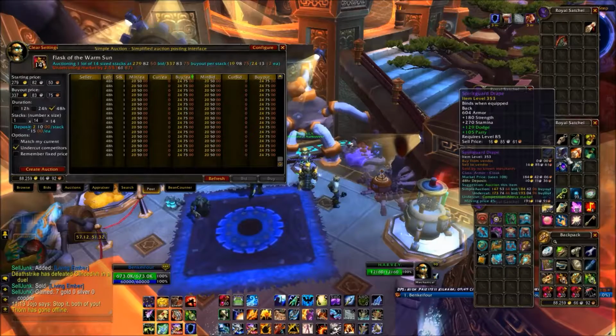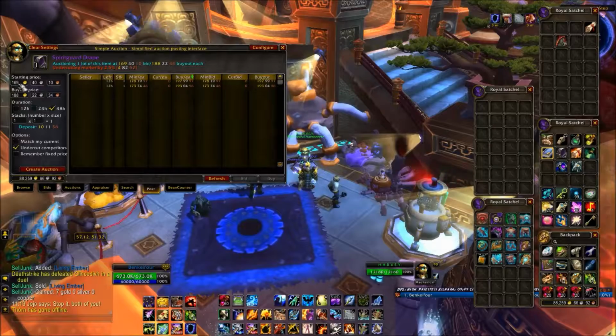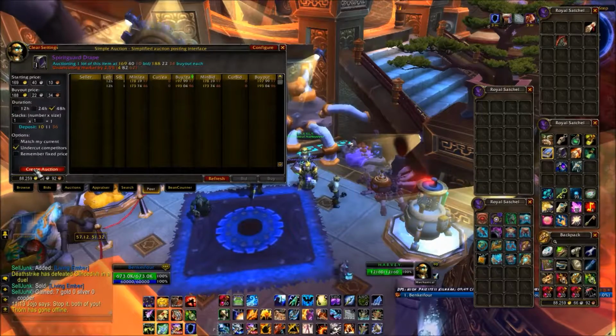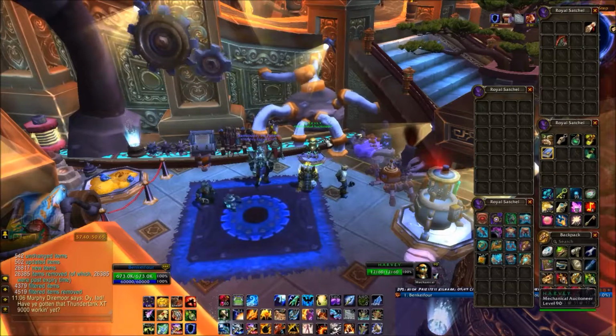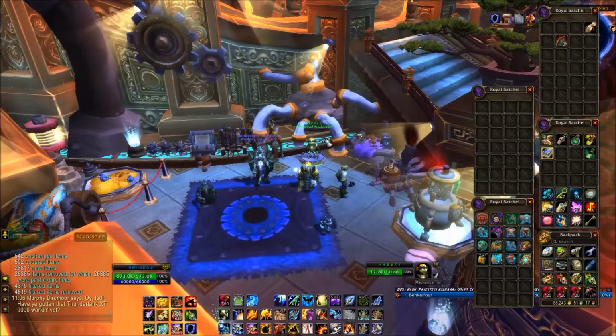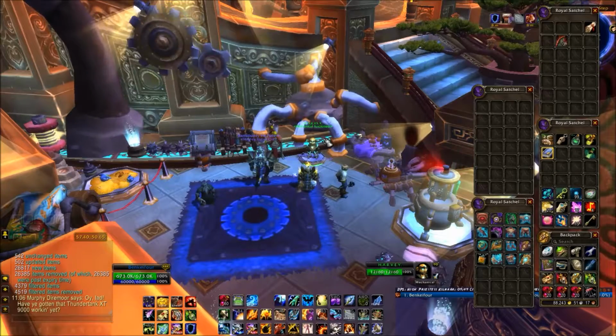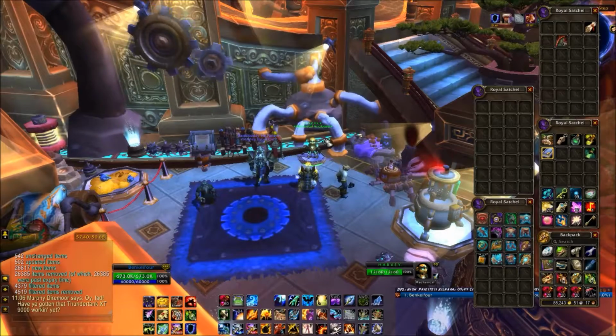And what they're currently auctioning it off for tells you their stats and how to undercut some of the competing markets. So we'll drag this item up into there and we'll post it. And see, again, it automatically populates what I want to sell it for, and all I can do is create the auction. So it's just a quick option to help you make some extra gold and make sure that you're not underselling your items by too much. It will help you make more of a profit that way with a simple function.